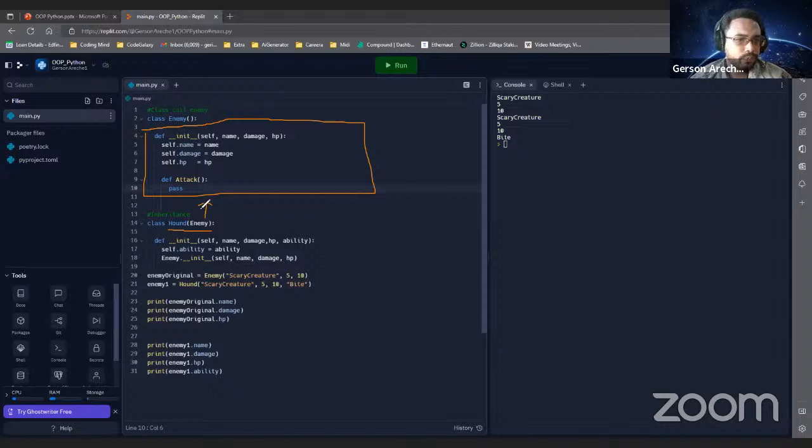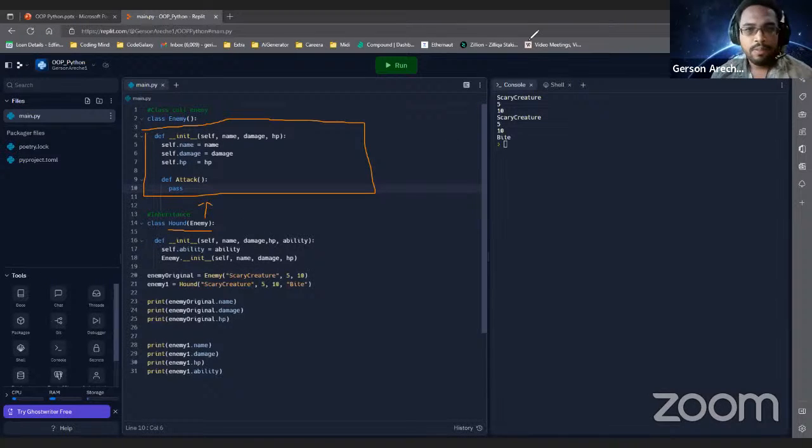It will contain all the methods and properties, but now you can add new properties and methods that are specific only to that inheriting class. So if you want to duplicate something but add something else with it, that's where inheritance comes in. So I have a hound class that contains all the properties of enemy.